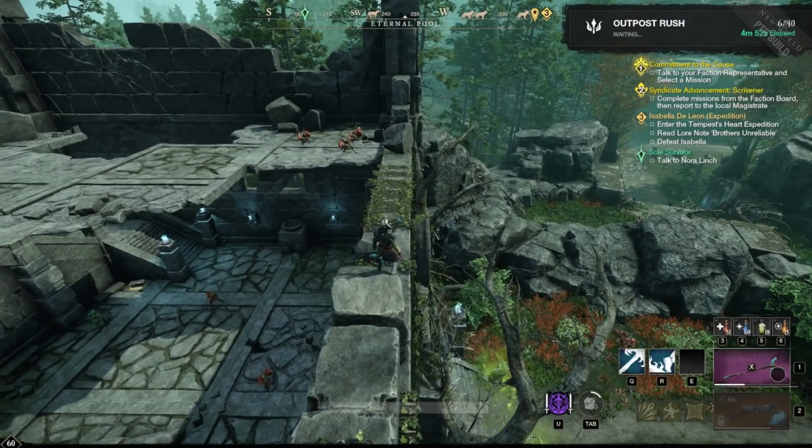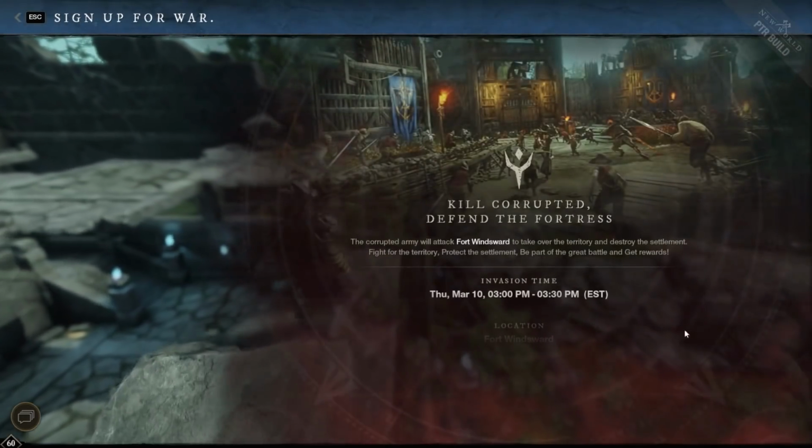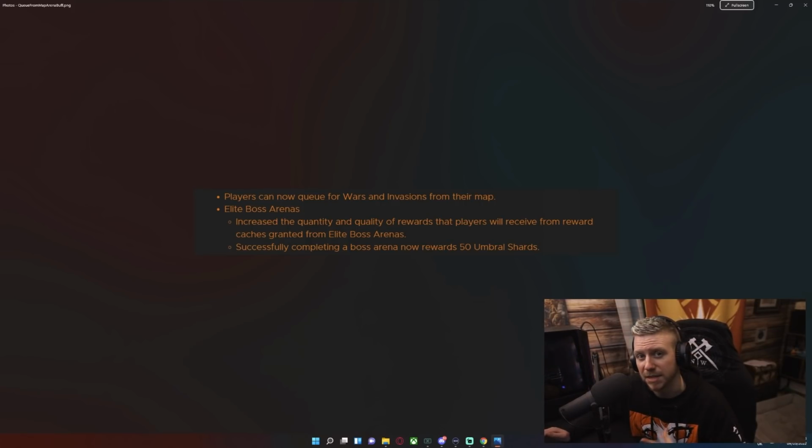Just like with Outpost Rush, you're also going to be able to queue for wars and invasions from the map, so you no longer need to go sign up at the war board to be involved in either of these pieces of content. Also, elite boss arenas are going to be giving better rewards, so if you guys have any caches from doing arenas, I suggest saving them and holding onto them, as the rewards that you will get out of them will be better in the next patch.